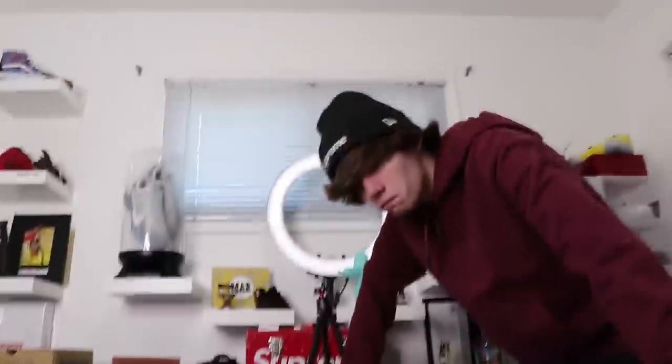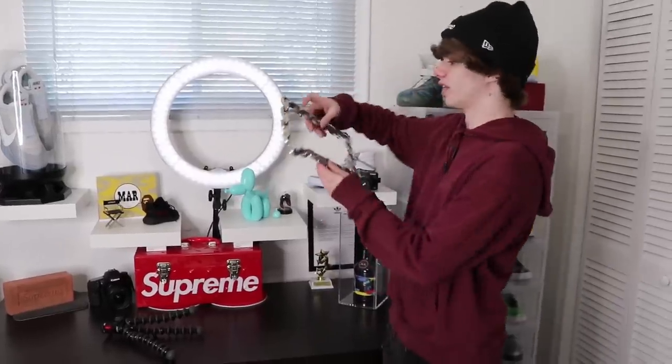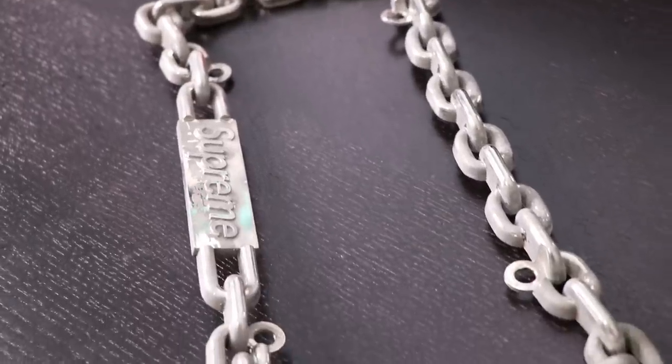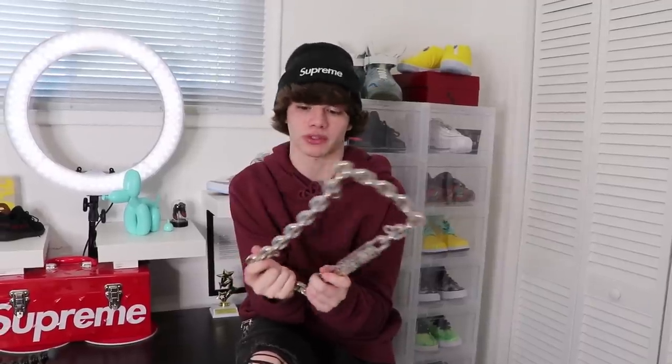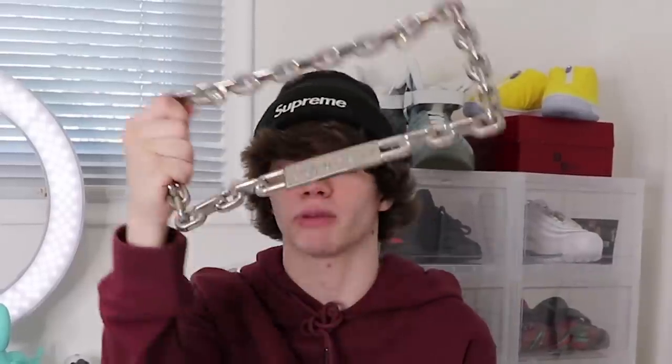Right here is my Supreme license plate. You can tell that it's really bent — I ended up getting into a car accident. It wasn't my fault, alright. I was stopped waiting to make a left turn and some guy hit me going 40. He actually totaled my car. I got a new car though. I'm actually super super thankful that I'm alive right now because that car accident was pretty crazy. If I didn't smash on my brakes I would have went into oncoming traffic. This is the only thing I have left from the car crash. But guy who hit me — could you buy me a new one of these?